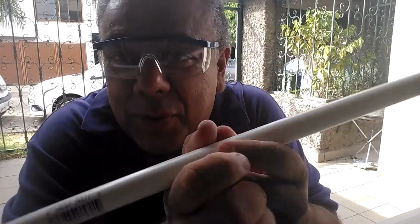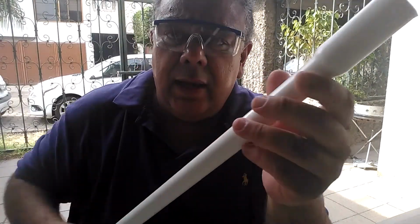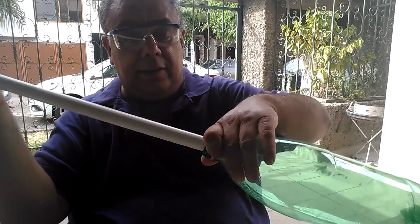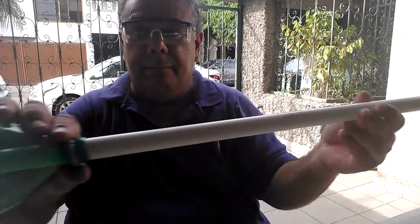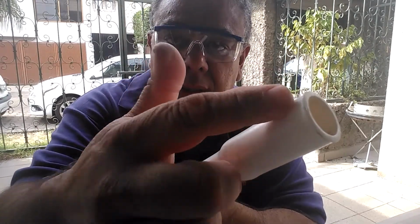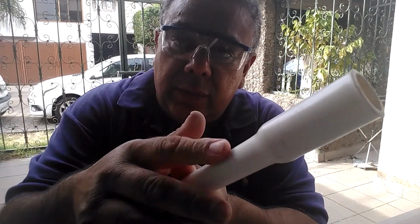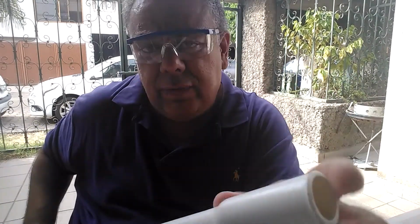But I'm going to use PVC because at the end I'm going to show you a variation of the instrument. So I'm using a 1/2 inch PVC because it fits nicely inside the bottle. I use this part because I want to make a bridge here, so the string doesn't stay in contact with the pipe. So that's why I use this one. But if you don't have it, it's okay. You can put another thing there, a little piece of wood or whatever.